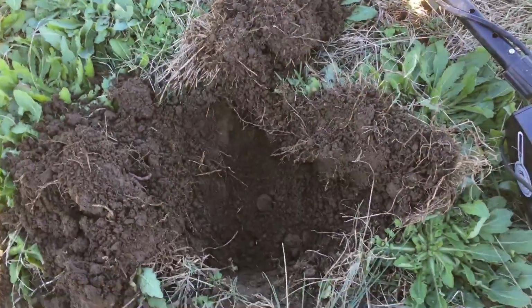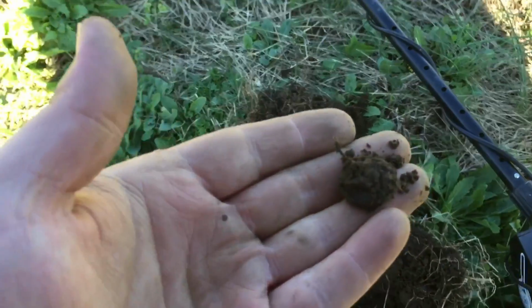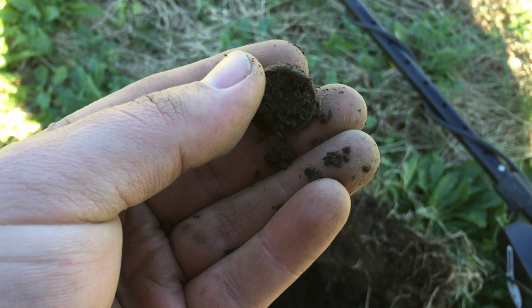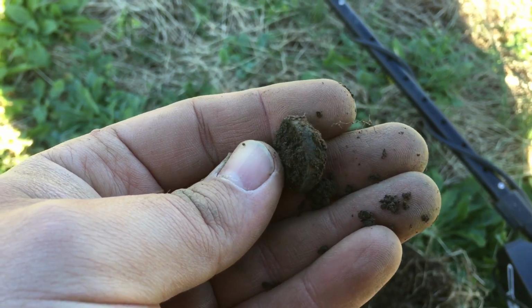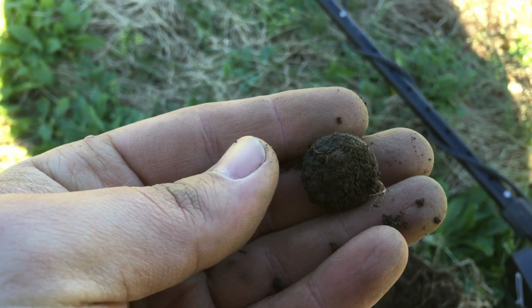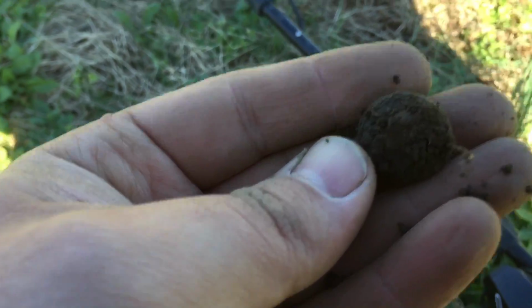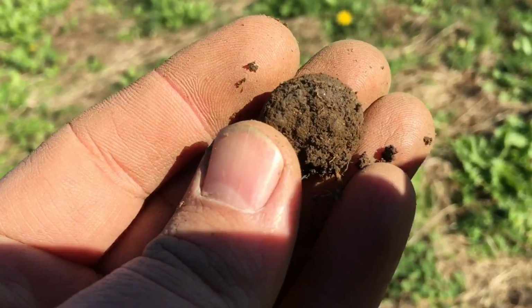Oh wow, this is cool. Alright, unless I'm fooled, which I have been before, that's gonna be my first wedding band looking ring. I've got an older ladies ring that had a stone in it that was missing, but I've really been looking for one of these bands, and boy, I think I got one there.